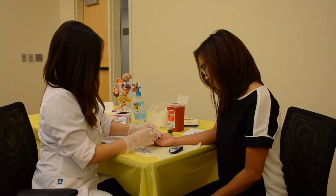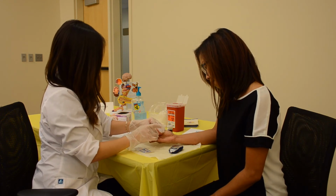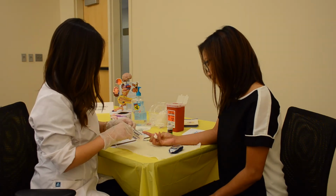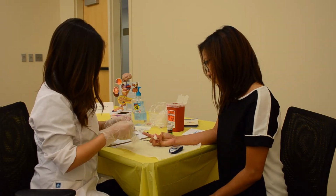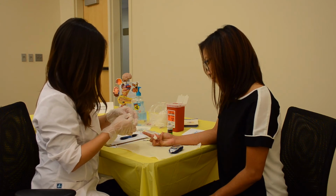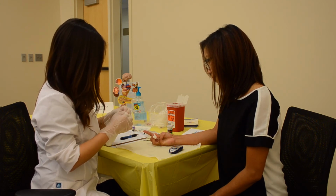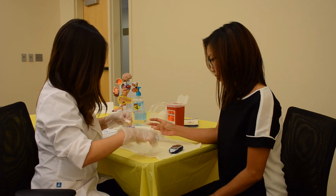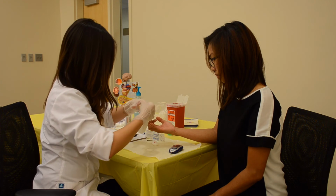You now have a little bit of blood sample. Squeeze the finger just a little bit to get the amount of blood you need. Touch the tip of the strip to the blood drop. The meter will give you a result. Apply a cotton ball to the pricked finger to absorb any excess blood. Apply a Band-Aid to the finger if the patient would like one.